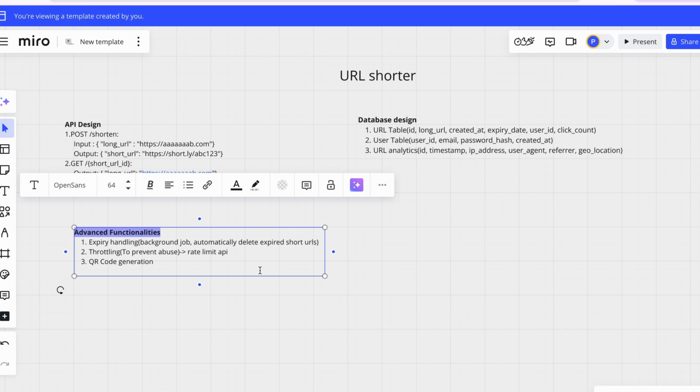Okay. So now we talk about which cloud service we should use, right? For example, database, API gateway, or for example, cache, or anything which is important.